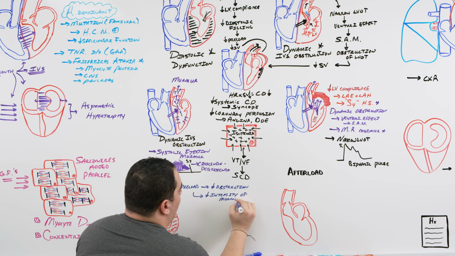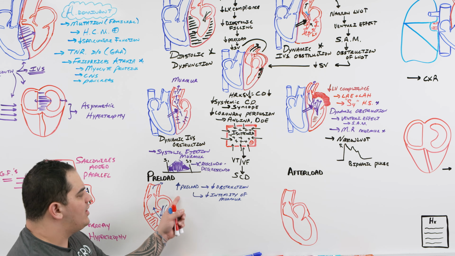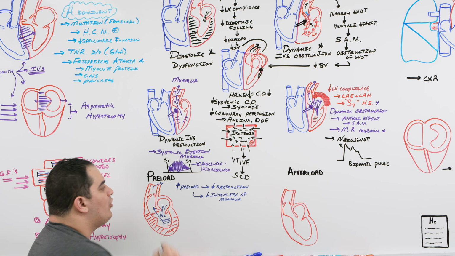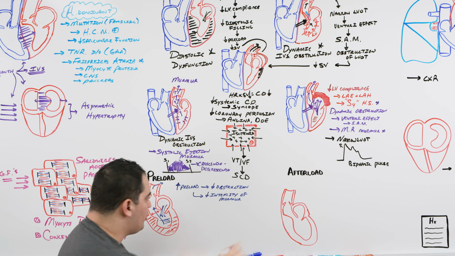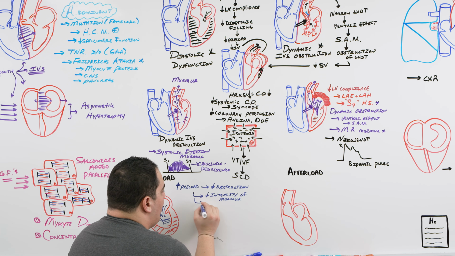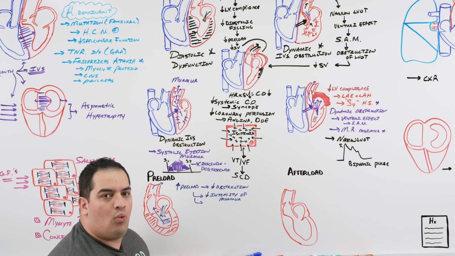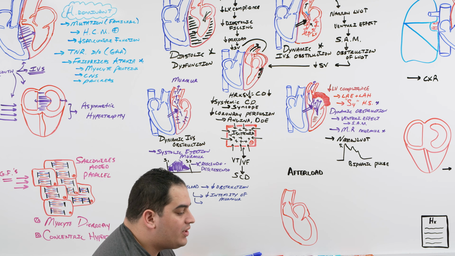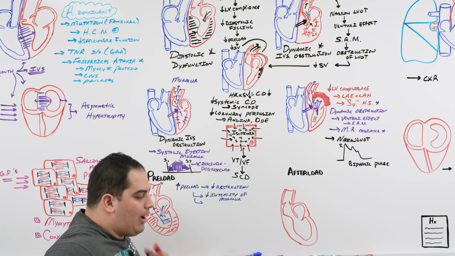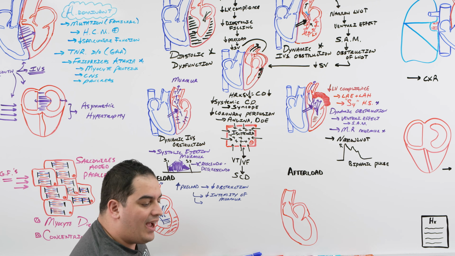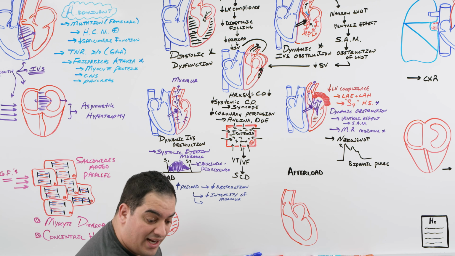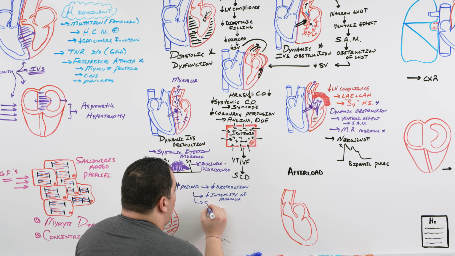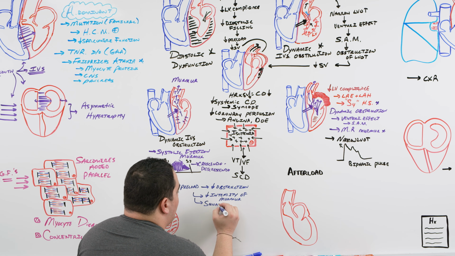All right, beautiful. So my question for you is, what things will increase preload? What's going to increase the return of blood to the heart? That's a good question, yeah? So that would be if you want to increase the venoconstriction mechanisms. So I want to get more blood to come up to my heart. So what if I squatted down? If I squat down, I squeeze down on those veins and push blood up. So squatting would be one particular way in which I could do this.